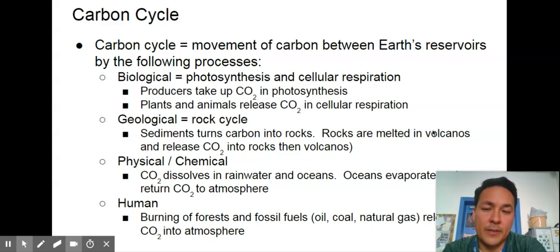Here are some of those flows. Flows are the processes by which carbon moves around. We have the flow of photosynthesis and cellular respiration that we've studied in class. Photosynthesis takes carbon dioxide from the atmosphere and fixes it—rearranges it into glucose or sugars. Animals and plants take those sugars and break them down into energy. When they do that, they release carbon dioxide into the atmosphere. The rock cycle is able to take carbon and put it into rocks. That can then be released when volcanoes erupt and release carbon dioxide into the atmosphere.